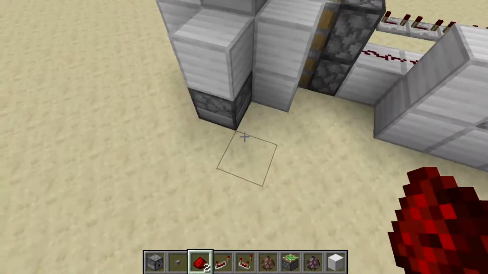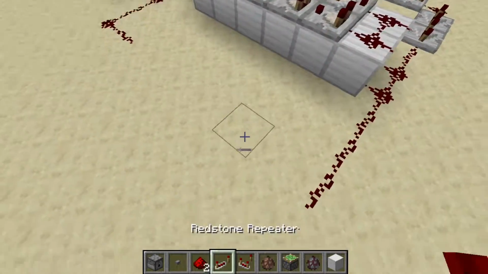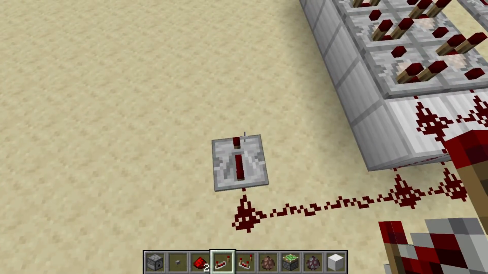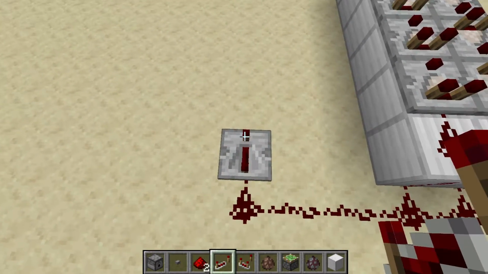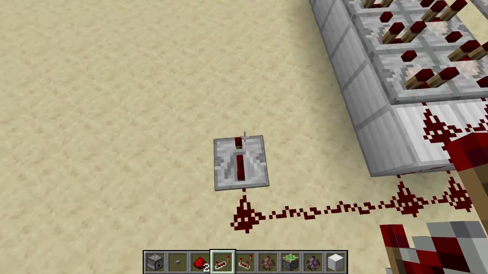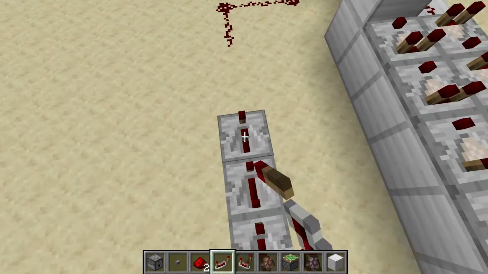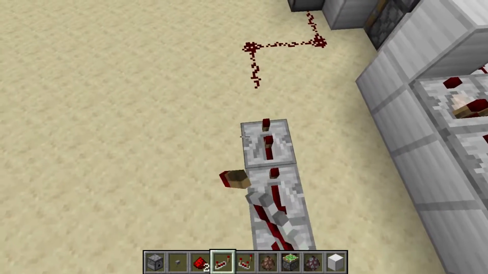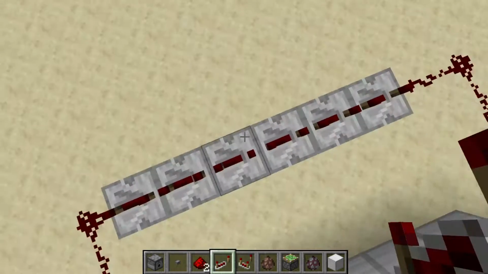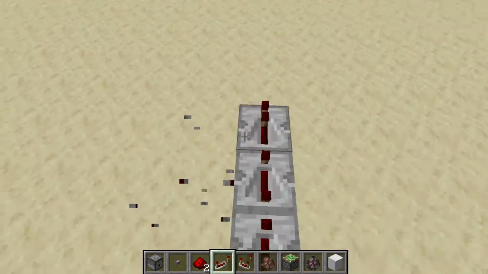So, there's gonna be one output going right here. You're gonna have one output over here. And you're gonna need an output right here. It involves a lot of delays, I know, but this is how I made it.